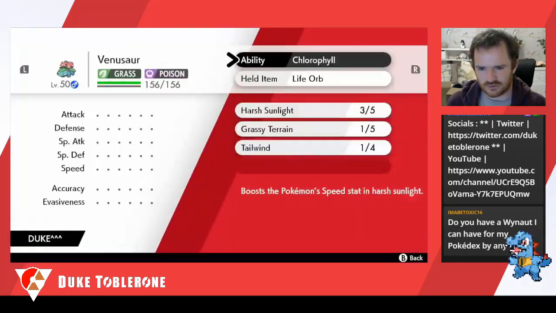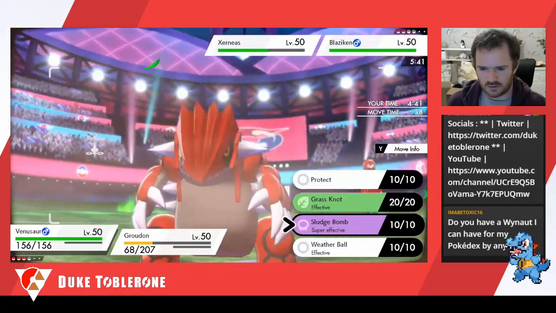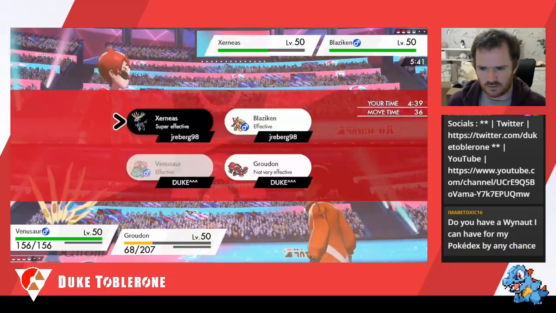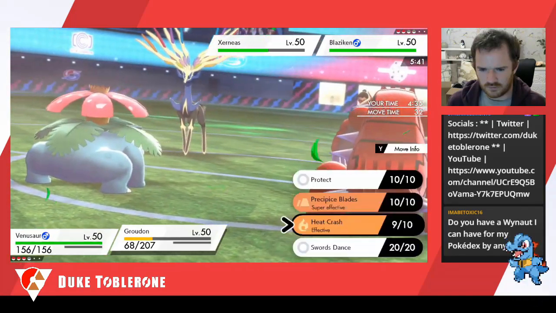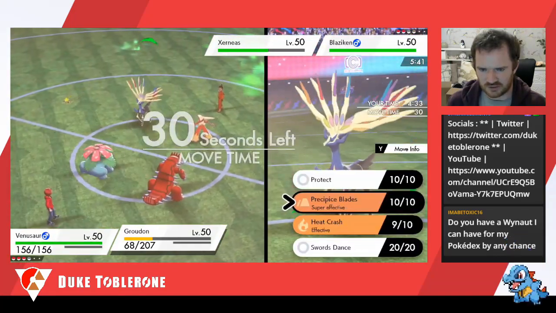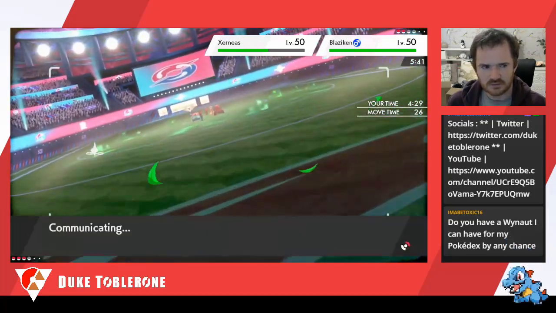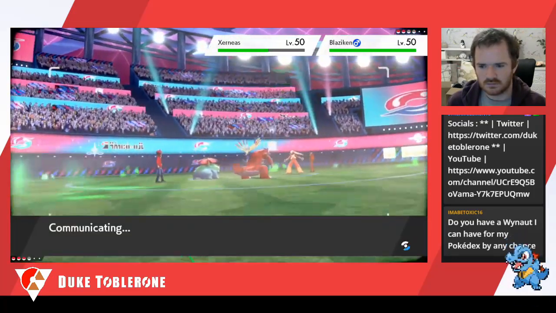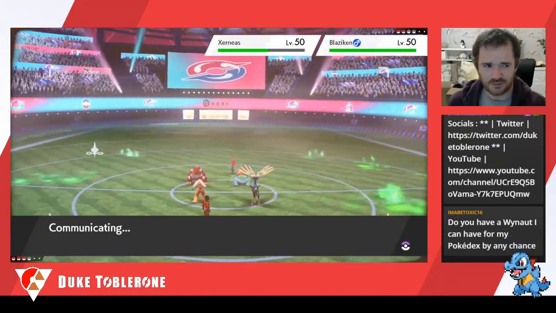Alright, we've got one more turn of Tailwind. Okay. I can go... Yeah, I've got the speed advantage. Precipice Blades will be super effective. Let's go for it. Don't think Blaziken does Fake Out, but we'll find out.